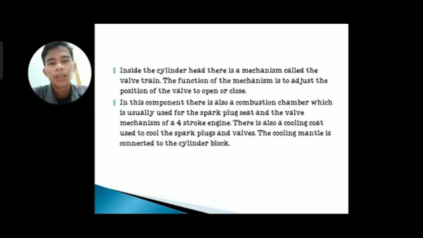In the component there is also a combustion chamber, which is usually used for the spark plug set and the valve mechanism of the 4-stroke engine. There is also a cooling channel used to cool the spark plug and valves. The cooling channel is connected to the cylinder block.